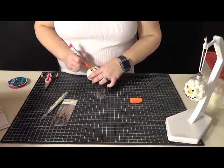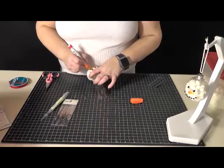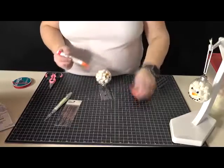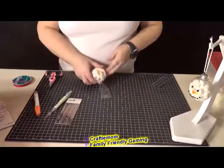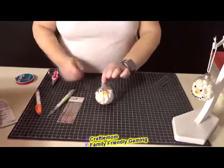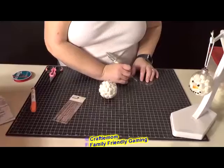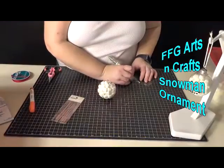And you could use puffy paint, you know, the other things. You could use fun foam. Just whatever you'd like to do. So now we have the eyes and a nose. And now we're going to put a smile on for his mouth.